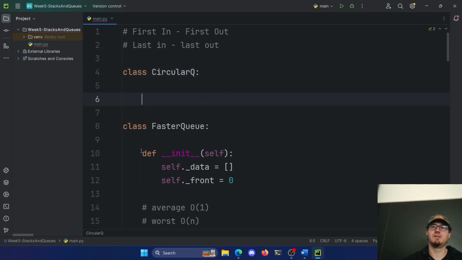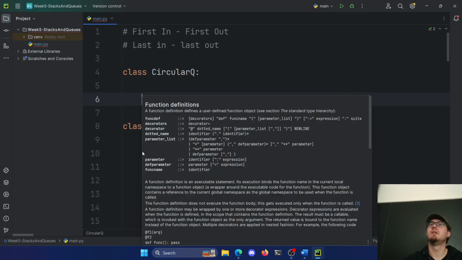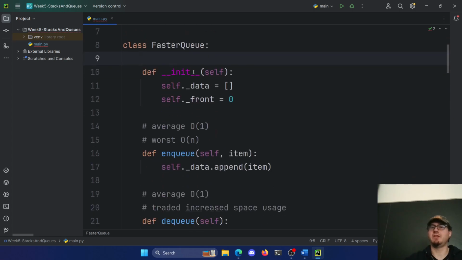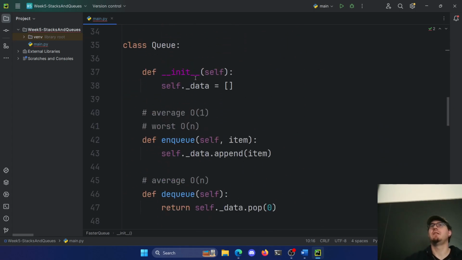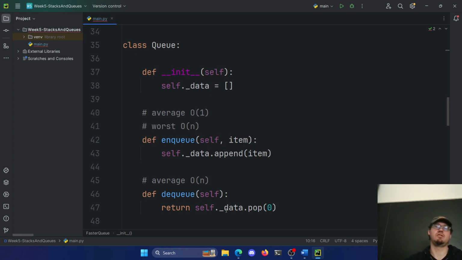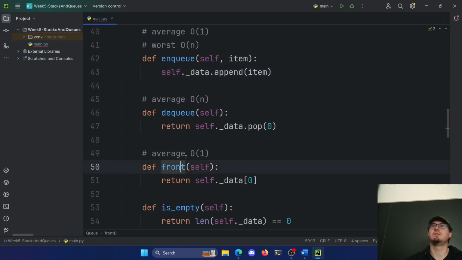Is that another kind of data structure? I'm sorry? Is that another kind of data structure? So the queue is the kind of data structure. The way that we implement it is with a circular list, or just a static list, or just a list. So these are ways of implementing a data structure that impact its performance. But the data structure itself is just enqueue, dequeue, and front. It's the method. So that abstract idea of here's a queue, you figure out how you want to implement it based on how you want it to perform.